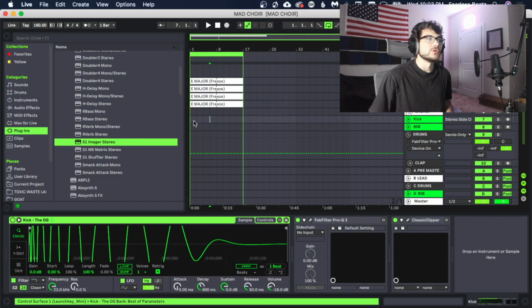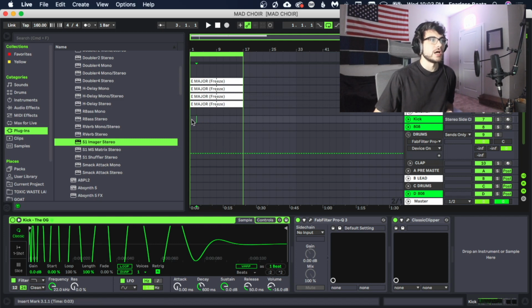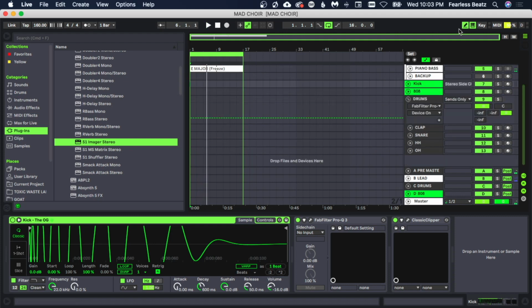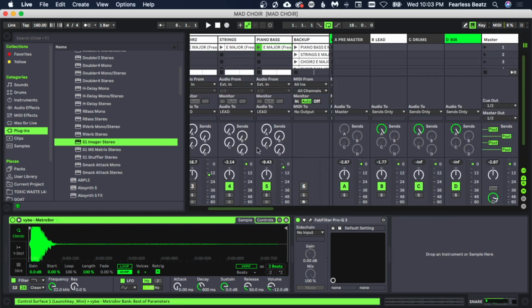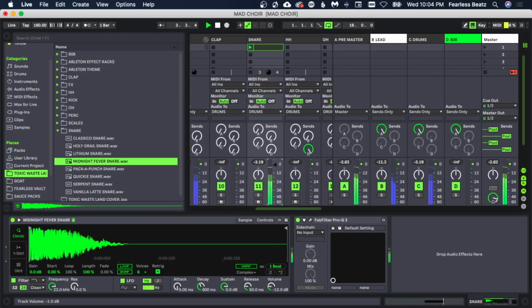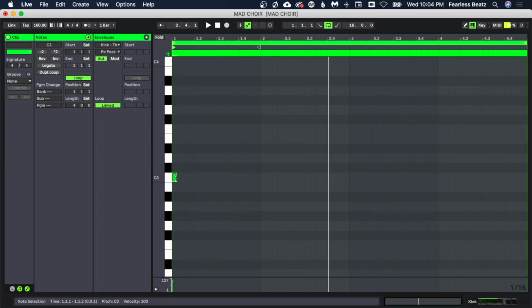Alright guys, so we're actually going to be building a kick from scratch, and then we're going to go through the whole process of clipping it and making sure everything is sounding good. So we made this melody on the last episode, and this is what it sounds like right now. And I'm just going to go ahead and find a snare really quick and throw that in. Let's get a simple kick pattern in here real quick.